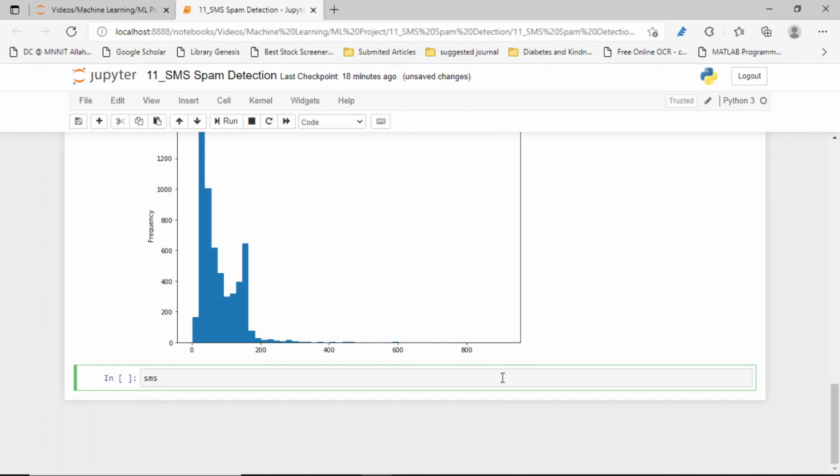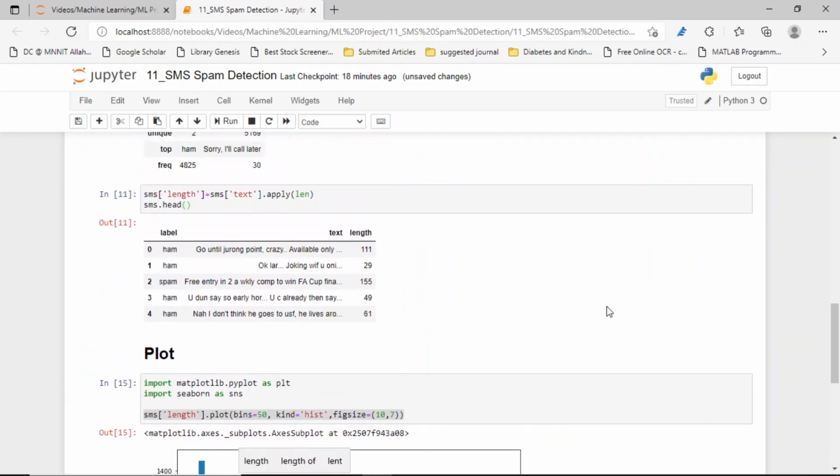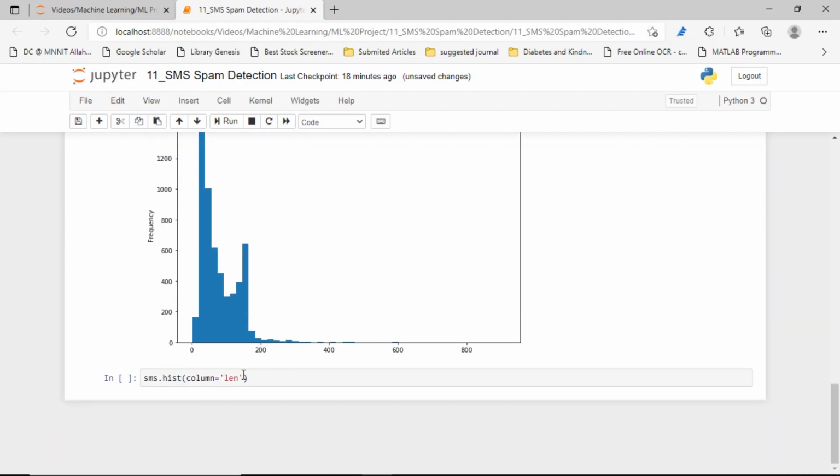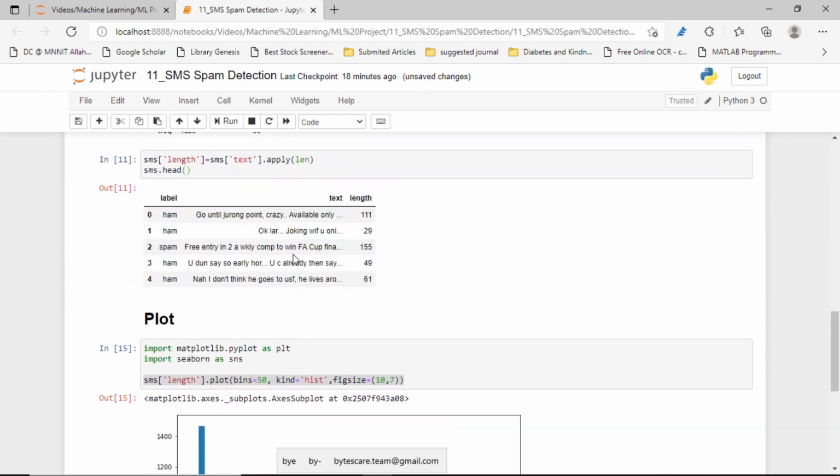We want to plot the histogram, and our column will be length. Based on that length we are going to organize our plot by the label value.